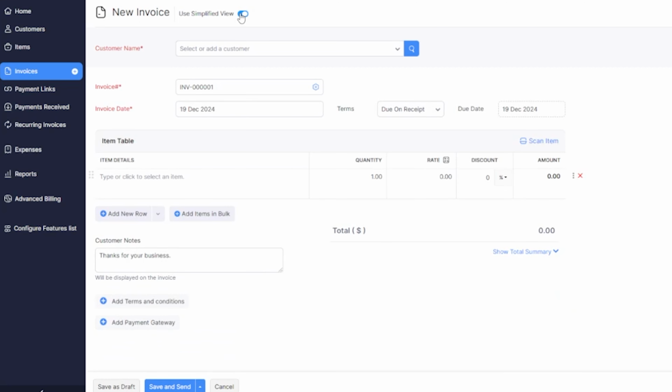But for us, we're going to go with the simplistic version here for today's example. Now, the very first thing it's going to ask you is going to be for the customer name. So you can actually go ahead and hit that toggle down if you have customers. As you add customers into your invoicing list, these companies or people will be saved on there as well. So you'll actually have the ability to either click on them or search for them in the future. Obviously, we don't have any customers today, so let's go ahead and add a new customer.